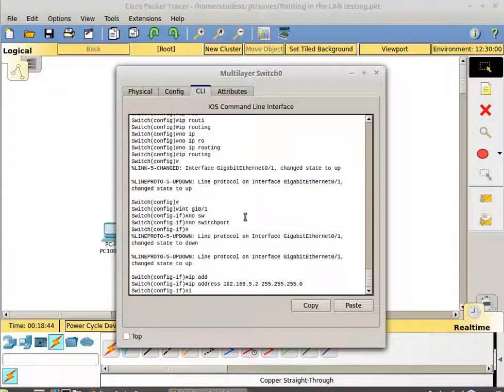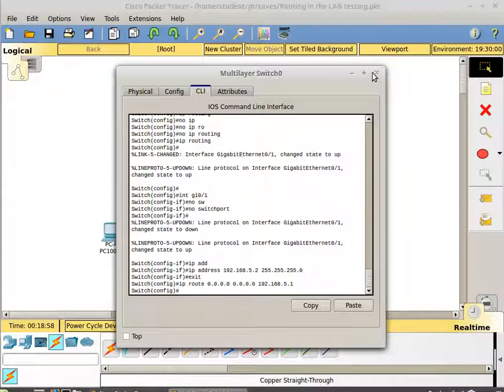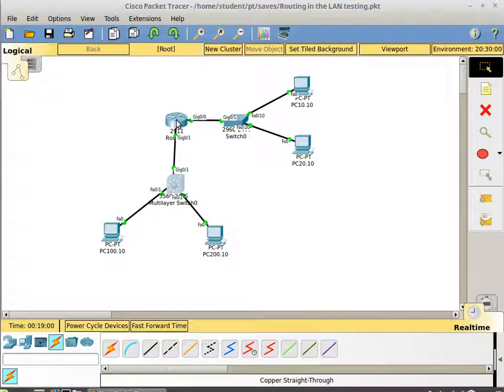And then I'm going to put a default route. So basically, with my default static routes on my router, I said any traffic you don't know what to do with, send to this IP address, 5.2. And I told my switch, any traffic you don't know what to do with, send to 5.1.